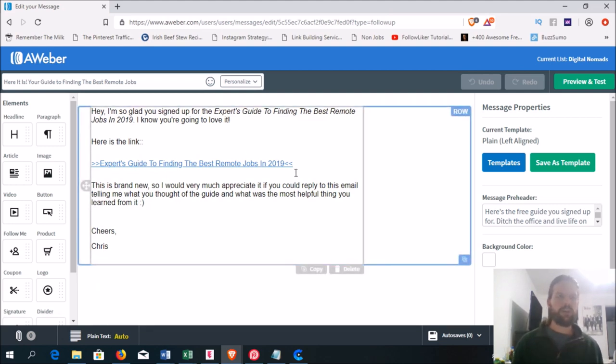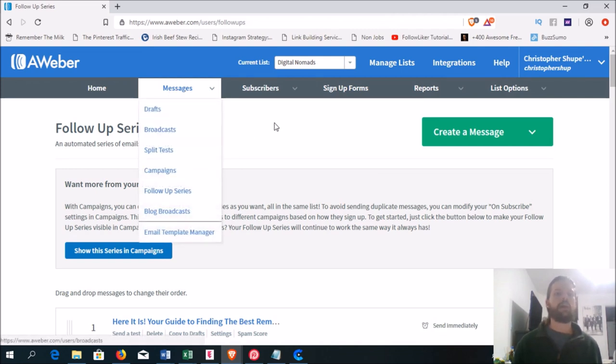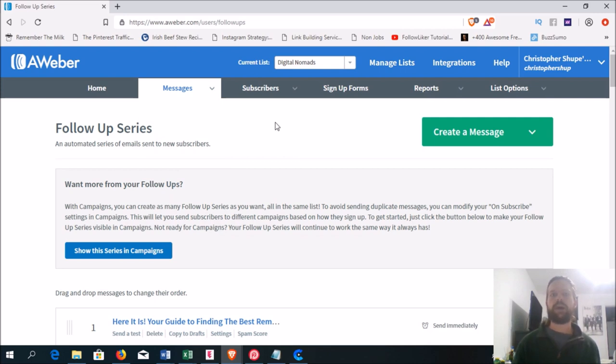And then one more thing is that when you have an email software like AWeber, you can send a message anytime you want. The way you do that is go to messages and then broadcast. I won't show you exactly how to do that, but whenever you have a new offer that is time sensitive, for example, and you just want to send one right now, you can send a message to your whole list at any time. Or you can segment your list into people who subscribed during a certain time. There's a bunch of ways to segment your list, so you have a whole bunch of potential with that.